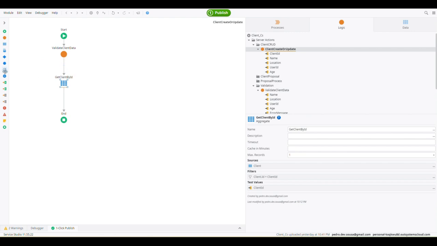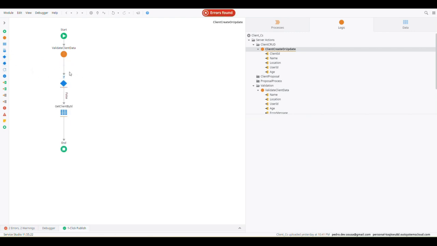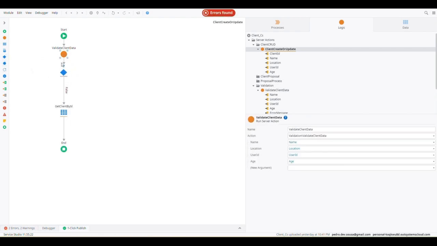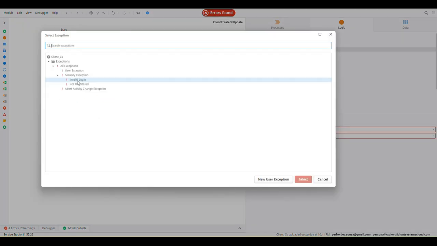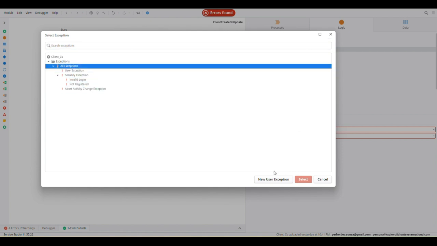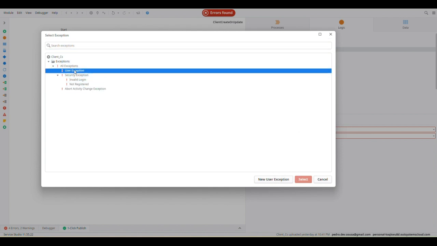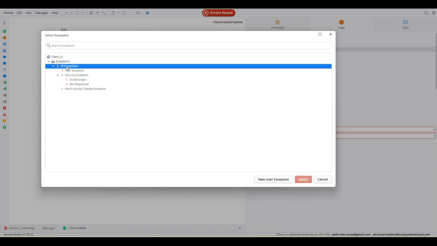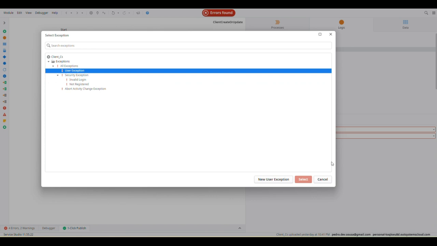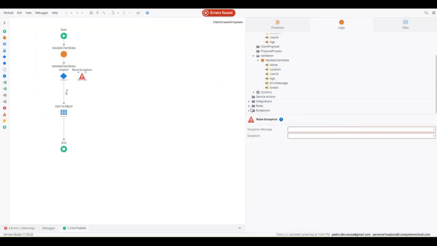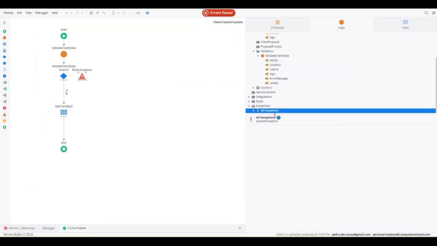Okay. Also, I forgot to do something here, so my mistake. After we set the validated client data, we need to check if it is valid. So if it is valid, we just continue the normal flow. If it is not, we need to raise an exception. Let's set here, I like login. Okay, so let's create an exception handler just to have a better name here.